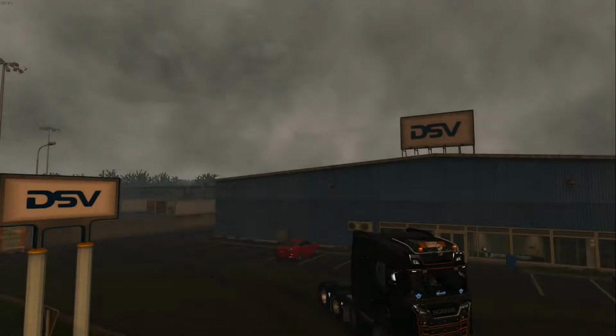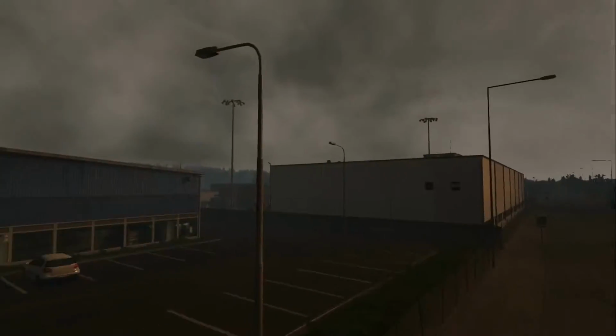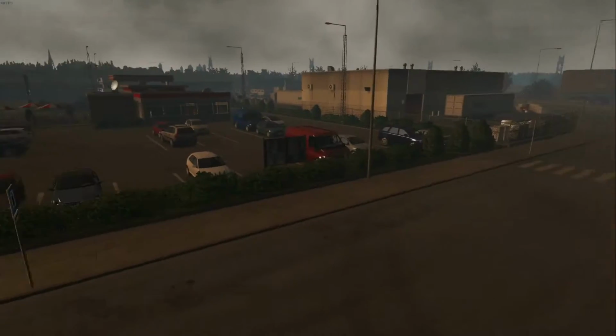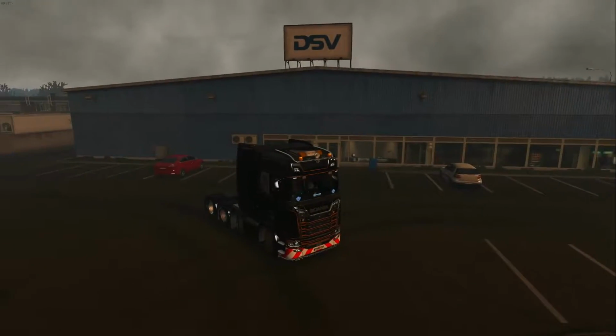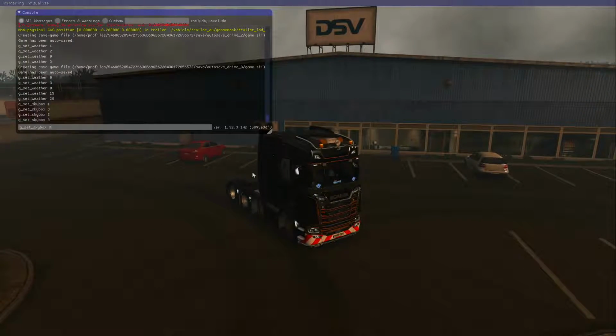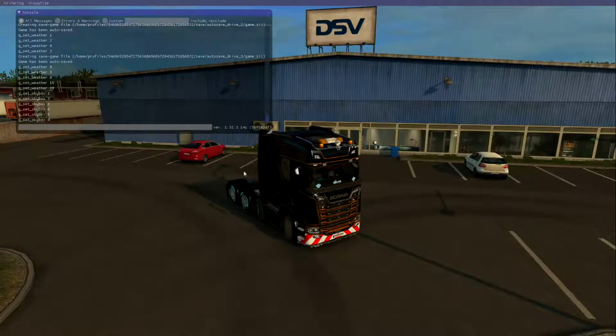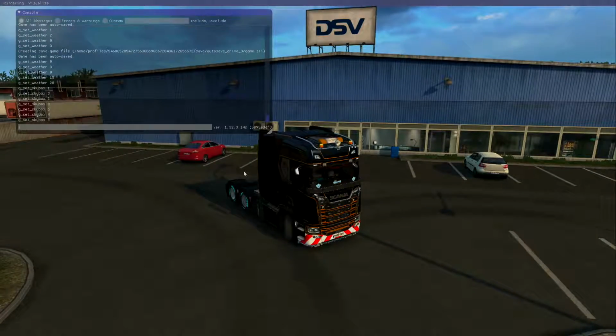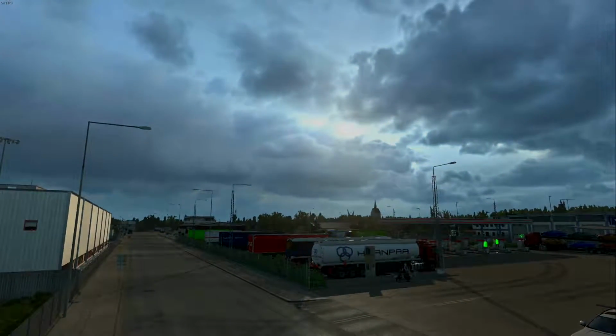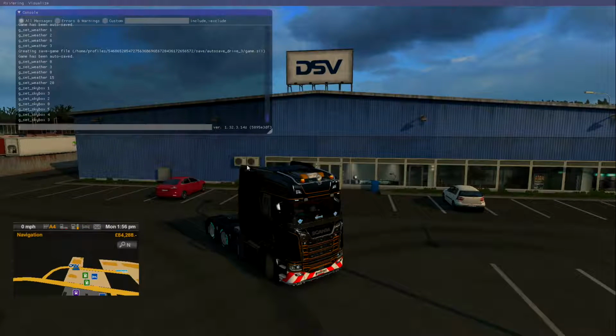And I find this is like a very good environment to drive around in. I don't know why, but I just do. And basically you can experiment with the different things. So 5, it probably goes up to something like 4. So if we do 4, okay, maybe it only goes up to 3, which is basically morning weather. Right, so the next thing that I'm going to explain is time.